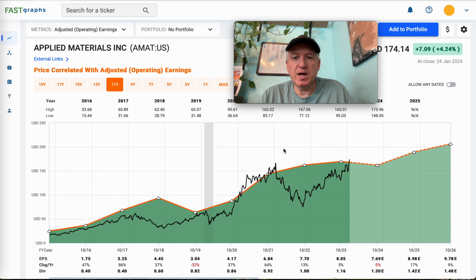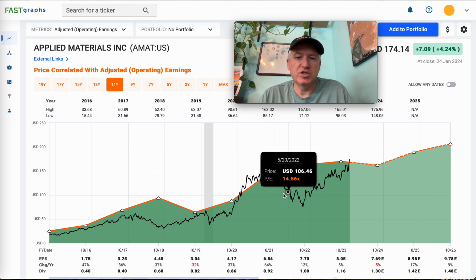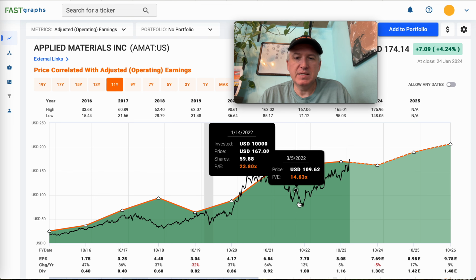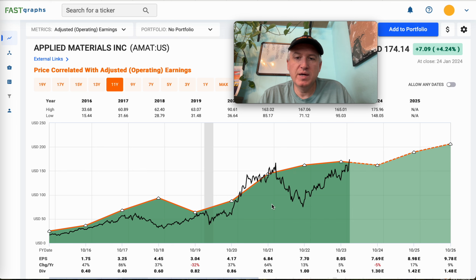So I'm going to give you a couple different ways to think about it. Now, this wasn't even a recession. There was just some anticipation of a downturn, which we're starting to see this year. So it took longer than normal, longer than the market expected. But there was a danger of a recession here for sure. And the stock fell at least 55%, probably pushing more like 60%. So we know that it can happen even without a recession.